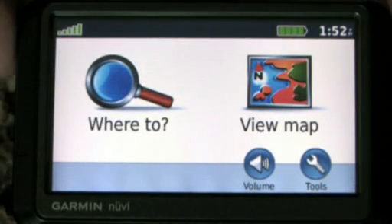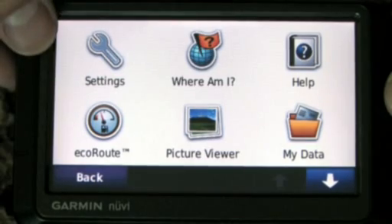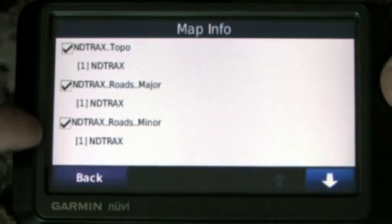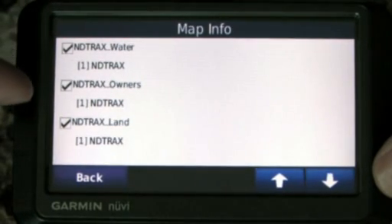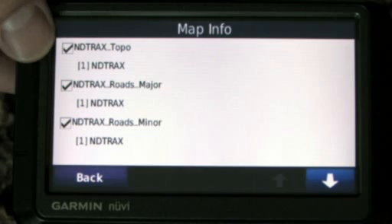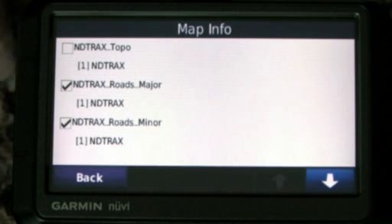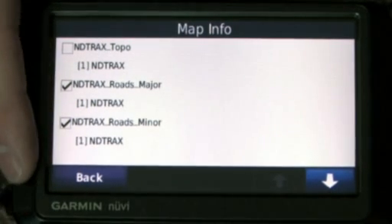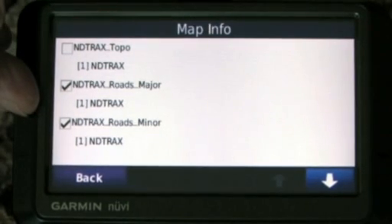Your GPS will function as it always did — your tracks, trails, waypoints, all that's the same. I do want to show you one setting you can adjust to either increase or decrease the detail of the information on the GPS. I'll go under Settings, choose Map, choose Map Info — and that navigation varies on your Garmin GPS. You can turn these layers off and on. I have a topo layer, a roads major and minor layer, a detail sections and wetlands layer, water, owners and land. This information can vary on a state-by-state basis, but for instance if I was going elk hunting in the morning I have topo on, and now if I want to go turkey hunting in the afternoon and I don't want topo lines anymore, I simply turn that off and that feature doesn't appear. This allows you to customize your map and increase or decrease your detail depending on your outdoor activity. This feature exists on almost all Garmins, except the latest Montana and eTrex versions have removed this functionality, but it will work on the majority of Garmin GPSs.